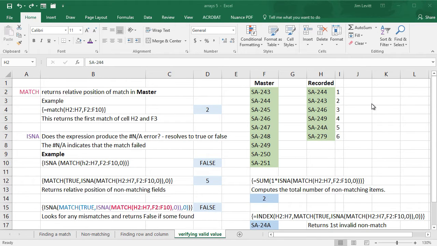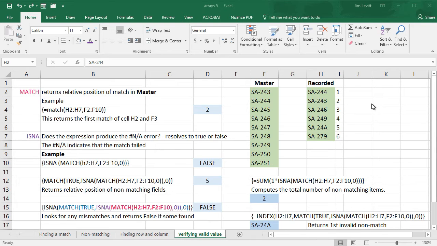In this tutorial in Microsoft Excel, I'd like to introduce you to another use of the array formula. In this case, we're going to match the items in two columns. You see them in green on the screen. Let's assume that the master column is my part numbers. This is the official ones that we can use in our database. And the recorded ones are some that we got from another source.